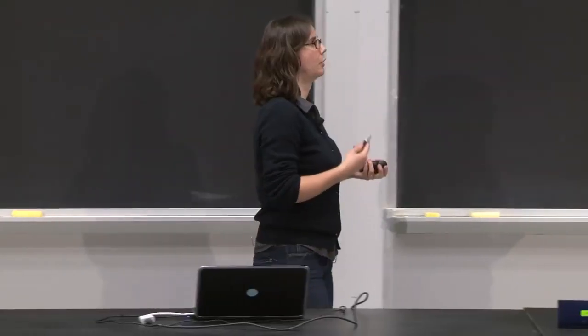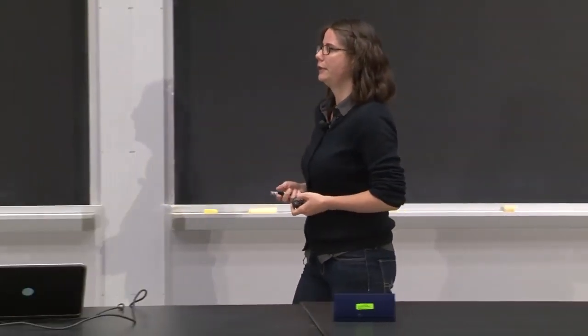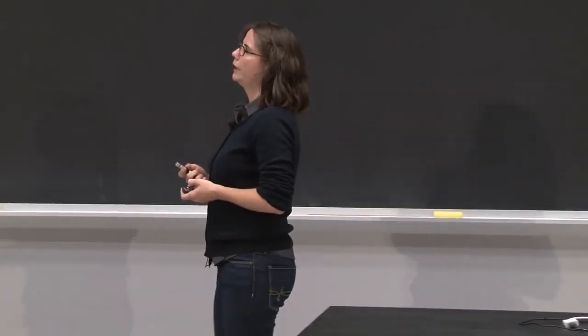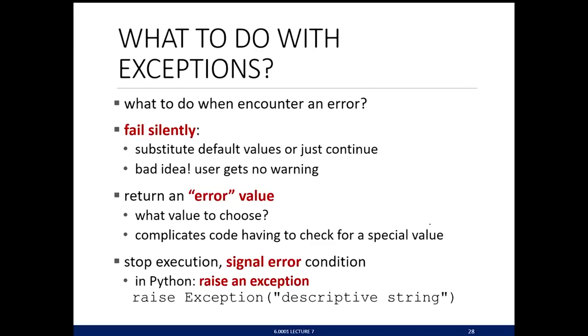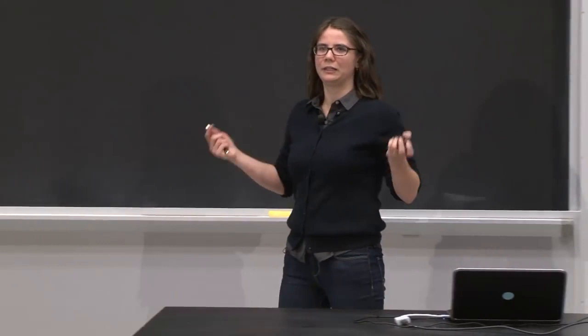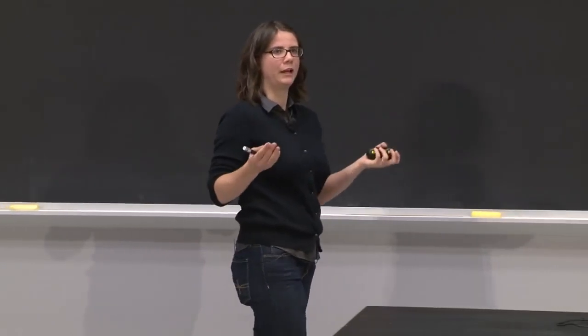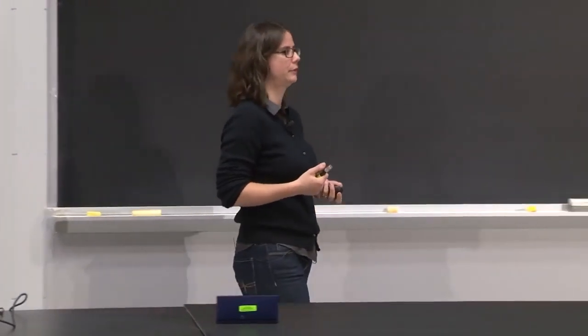So we've encountered errors. We've caught them. What else can we do with exceptions? 3 other things. So one is if we've caught an error, we can just fail silently. Okay? What this means is you've caught an error, and you just substitute whatever erroneous value the user gave you for some other value. That's not actually a very good idea. That's a bad idea. Because suddenly the user thinks that they entered something, and they think everything's great, your program accepts it, but then they get some weird value as an output, which is far from what they expected.